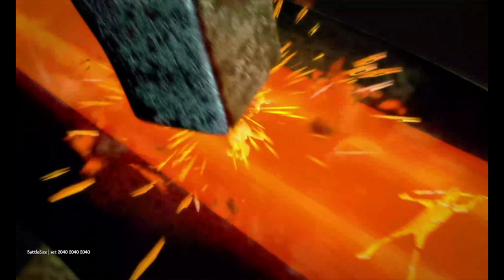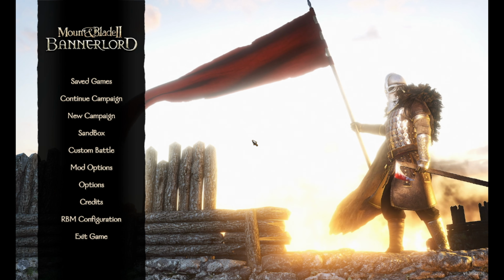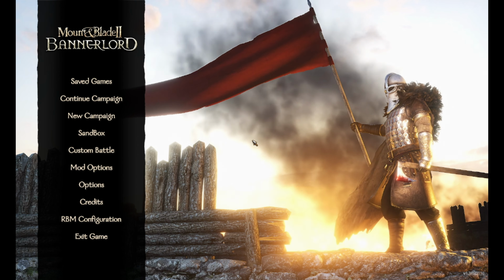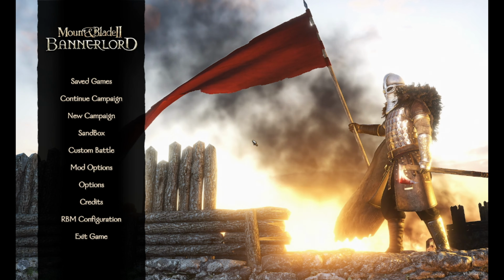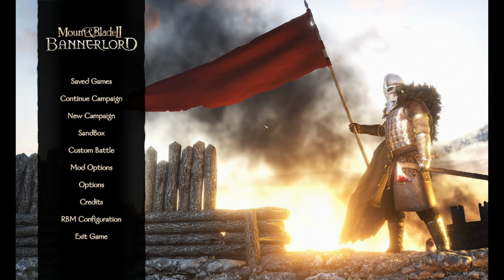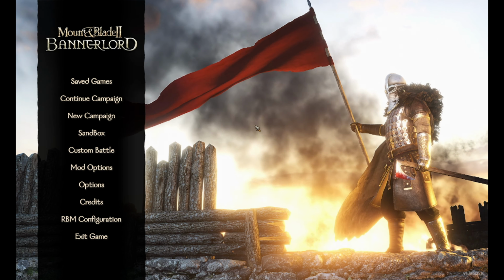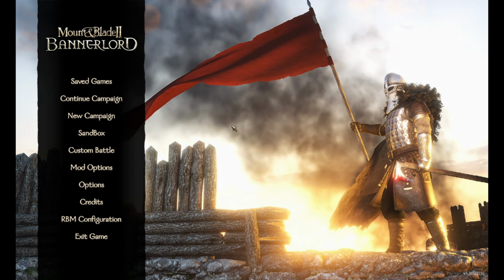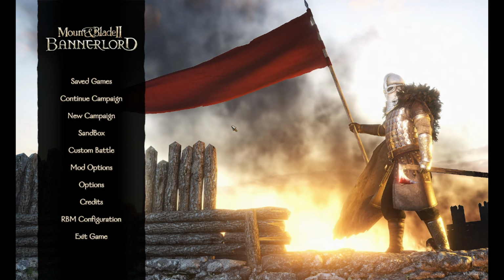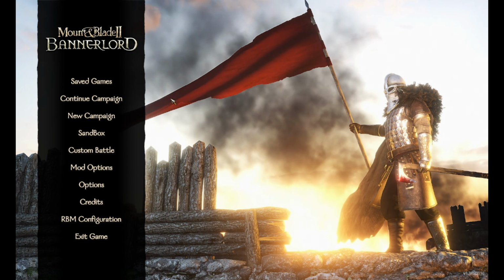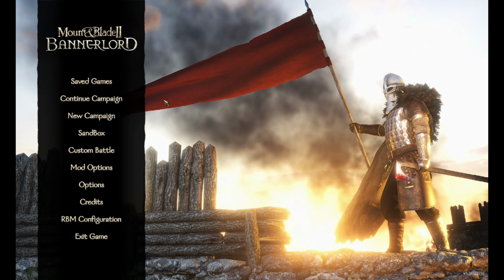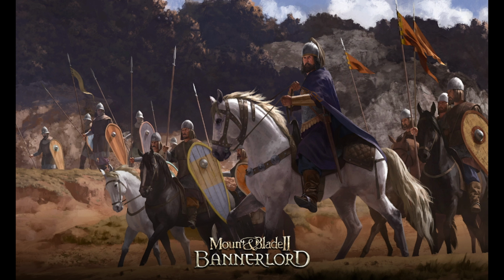Battle size set to 240, 240, 240. You can manually change that for your respective computer in the battle size mod. You can open it up, open its file, and then just change those numbers if it's too much for your computer to run that many people on the field at the same time. It is quite an effort for my computer to do it, and I've got a 3090 Ti. It may not be a 4080, but it's still very powerful, and it still gets slowed down a little bit doing it.